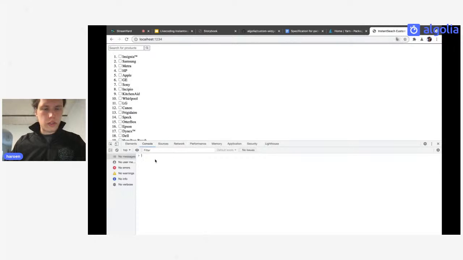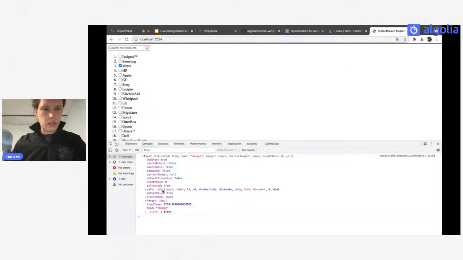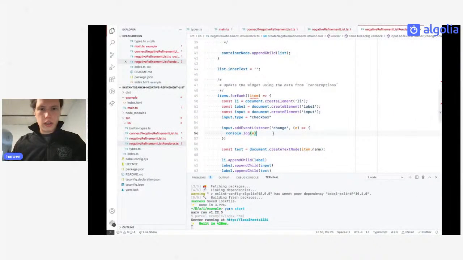So if you have anything here, it's going to put the event. Cool. So we need to get access to the item that we actually want to change.